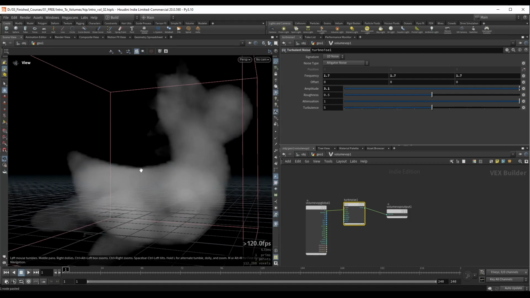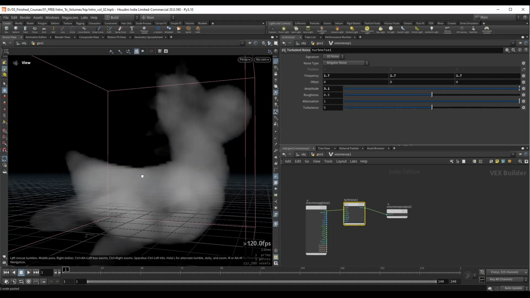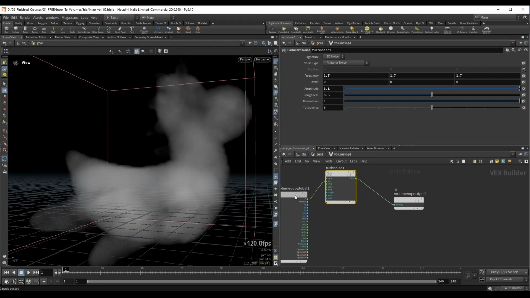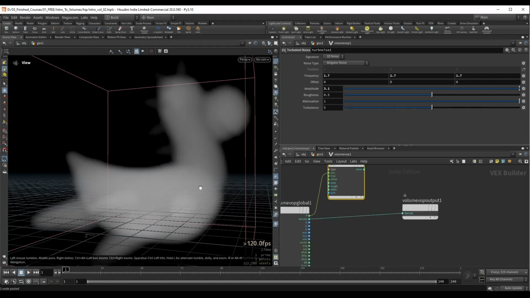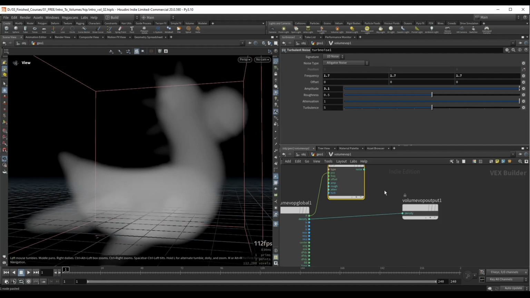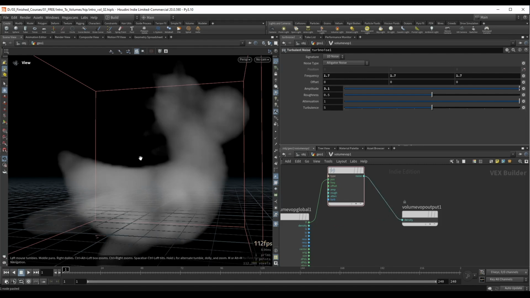Now if we go back to our volume and check our toy, we can see that the toy has some sort of jagged border around it now, whereas before when we just had our density, so if I plug the density back inside our density, we can see we have a way nicer and smoother border if we compare these two. So if I plug back the result of the noise, we have this ugly result around the border.